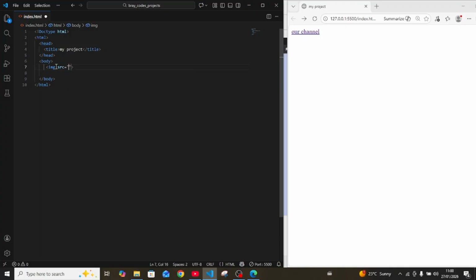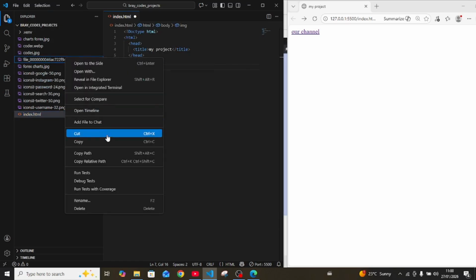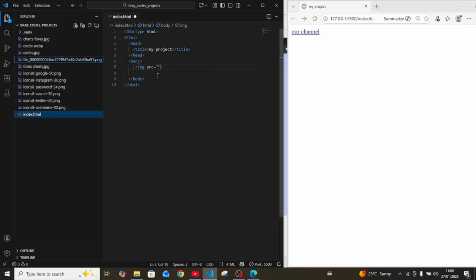Maybe I can come here to my folder. I have many images here. I can just copy the link of that image, and then I paste it there. So that's my image, and let's save. It will appear in our browser.